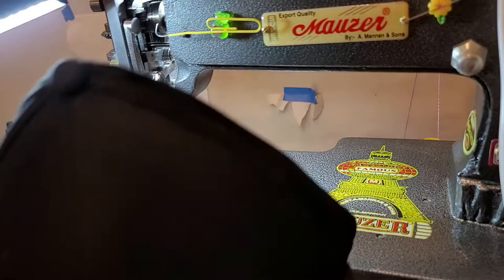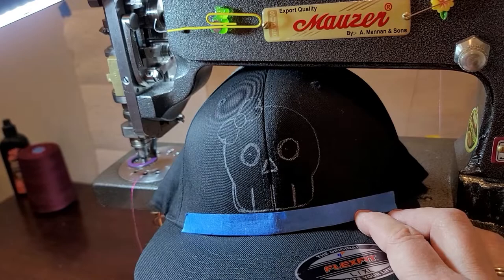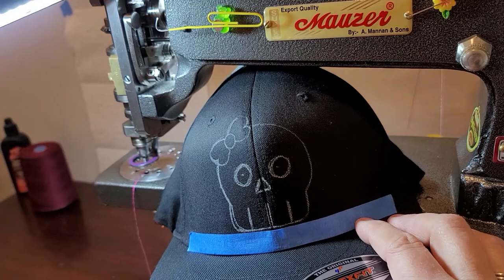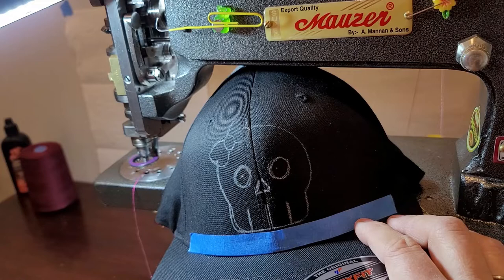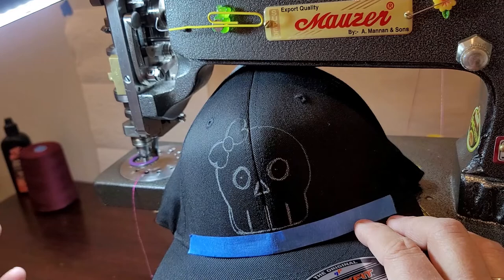Okay, so we're back. So I have my hat here, and I have put this piece of blue tape on. It's a half an inch wide to remind me to stay away from the brim of the hat. And this is my design, but I just drew it on with my white pencil. And so what we're going to do now is we're going to cheat a little bit. I'm going to go straight in with the fill color using a variegated cotton Mauser thread. And with the variegated, I tend to not outline because the color will change.